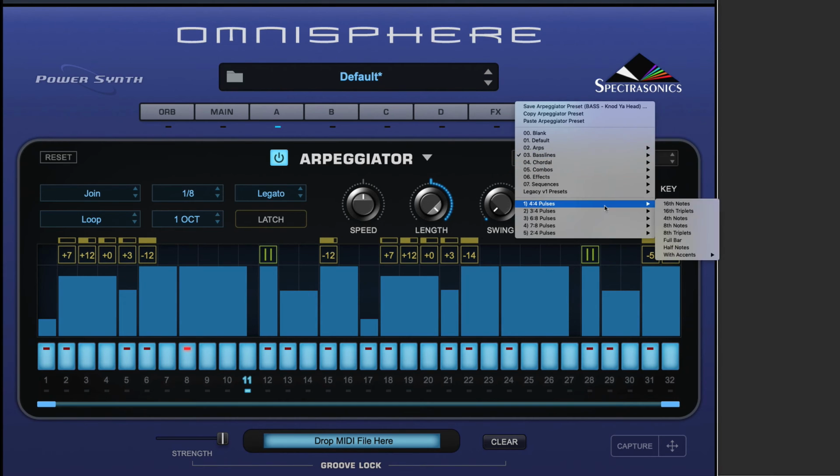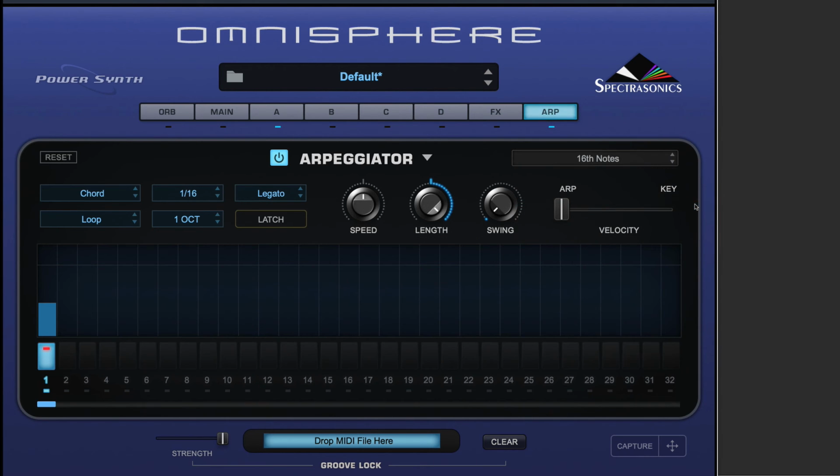For example, I even created and saved, because you can save your Arpeggiator presets, standard pulses like a 16th note pulse. It is only one note here, but it is a 16th note, so it simply plays 16th notes straight. Let's reduce it so you really hear it. Right, that is something you can do as well.